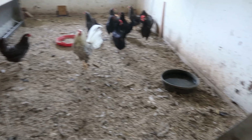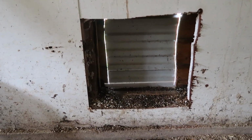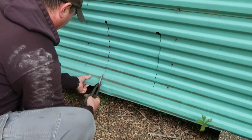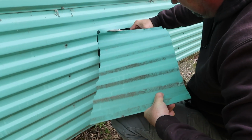Now we've got to make a door for these chickens that have been locked up all winter so they can get outside. We cut a hole through to the outside with a Sawzall. Obviously, don't do this until you know where any electrical is run. And then we continued cutting through on the outside using a pair of snips.